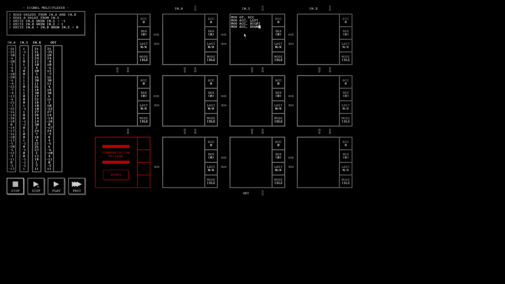Yeah, I'll need to pass that through anyways. So here I can take up. So I move right into ACC, and I jump. So what I want to do is I just want to jump if it's greater than 0.